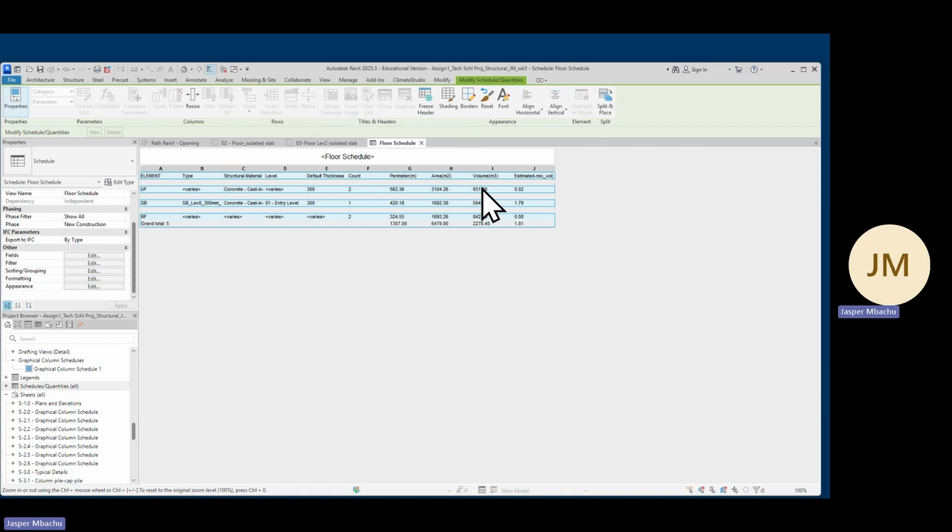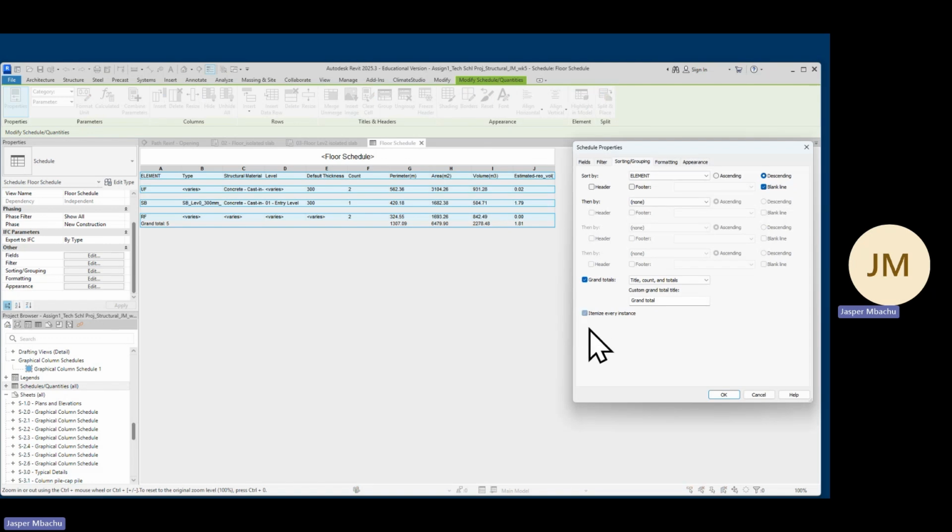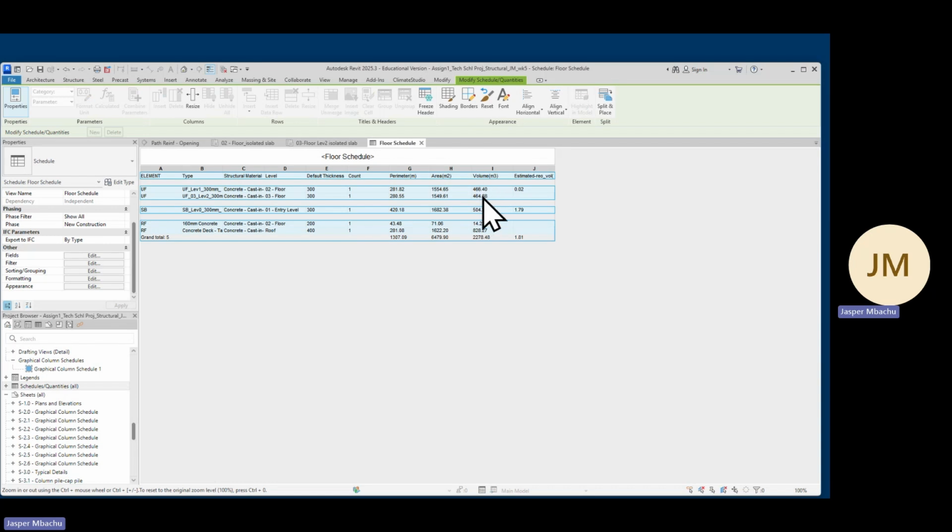So we either use this one, or let's just go back and you click on sorting again and make sure that each item is itemized. But I just wanted to give you that knowledge, so when you need it, you can use it. So right now, let's leave these ones the way they are, so we can identify the quantities of the upper floor, the lower floor, etc. So we're now ready to export our Revit schedule to CSV.